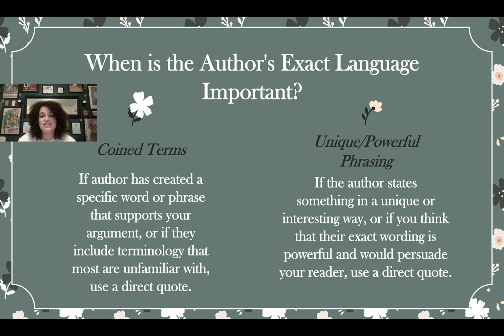Unique or powerful phrasing. So if the author states something in a unique or interesting way, or if you think that their exact wording is particularly powerful and would persuade your reader, then you want to use a direct quote, right? If you really love how an author said something, like you like their specific wordage or syntax or diction, whatever it may be, right? Use a direct quote. If you think to yourself, oh, they said it better than I could say it, include the quote. If you feel like how they said it is particularly persuasive, include a direct quotation.